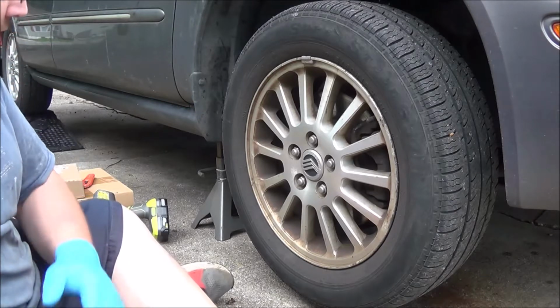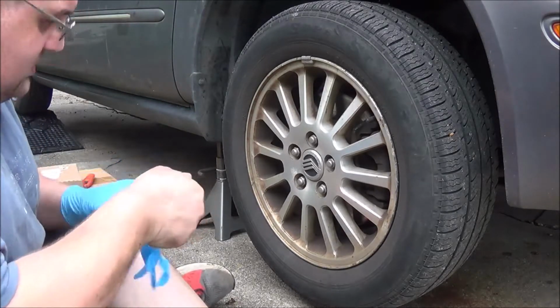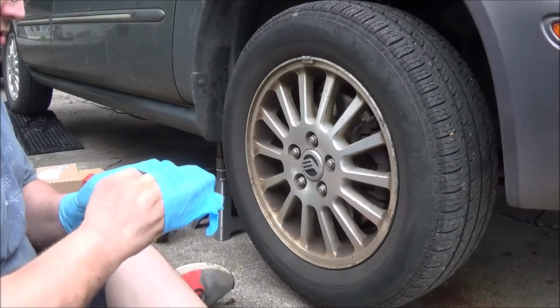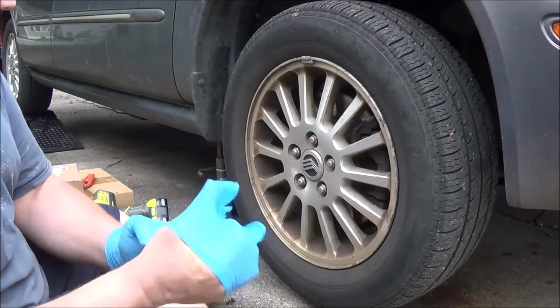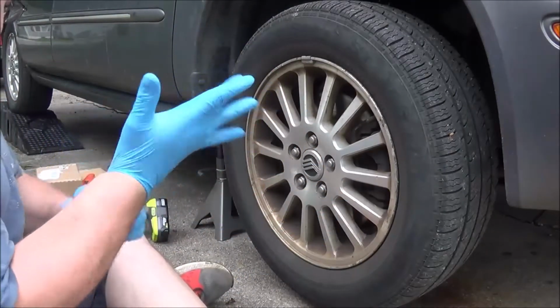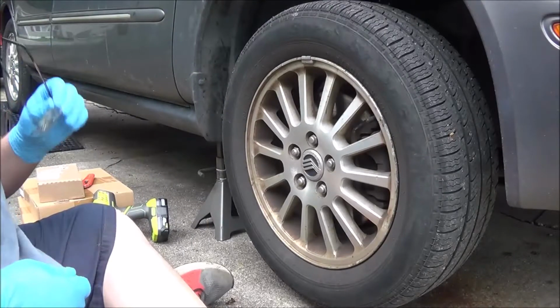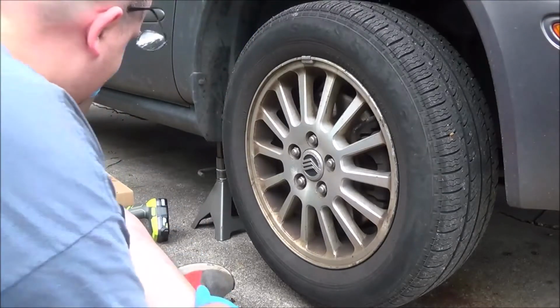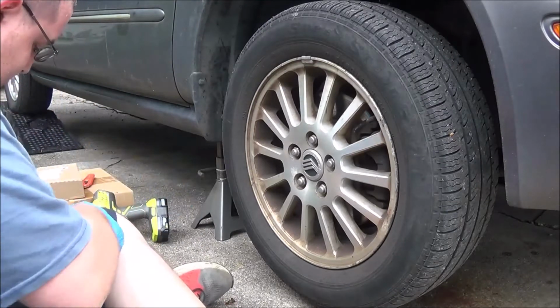I'm gonna try to make this video somewhat quick because we are expecting some rain. Got my mother's car up here on jack stands, and the rear is actually on ramps because I didn't feel like putting all four wheels on jack stands when I didn't need to.